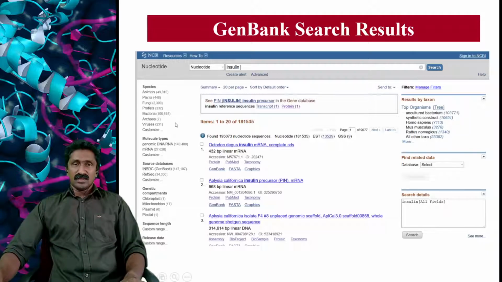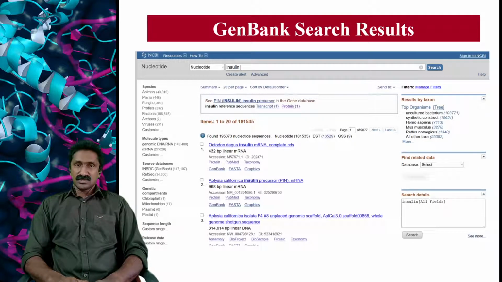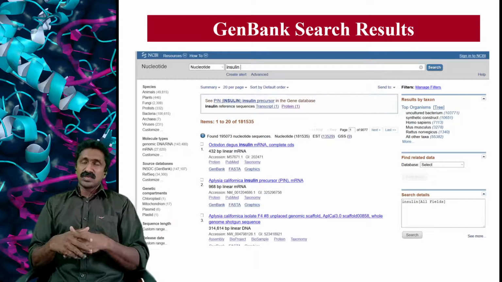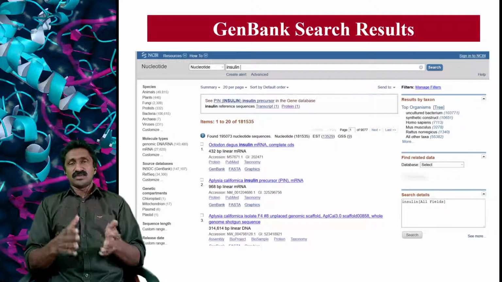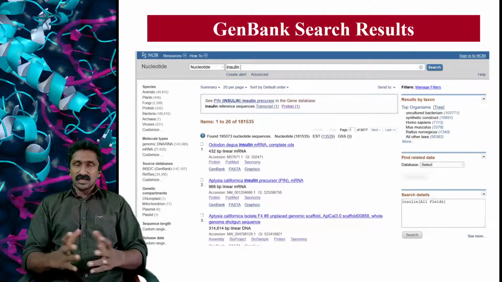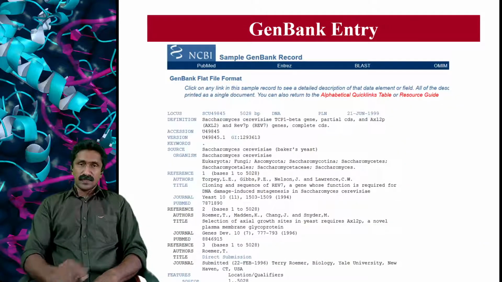Or if you are looking for some bacterial or other things, then you can select that one. Only that particular category will be selected. So you can apply different filters during the search, and anyway, that will be discussed in the practical sessions. Based on that you can filter the results and retrieve the concerned sequence, and that's how it will work.